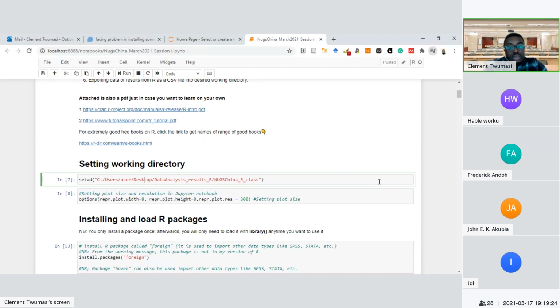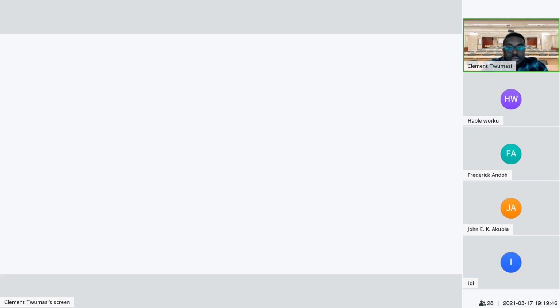To set a working directory, all you need to do is this: on my desktop, I've created a folder called nuxa_China. So let me see whether I can share my desktop. Okay, yeah, I think I can share my desktop.